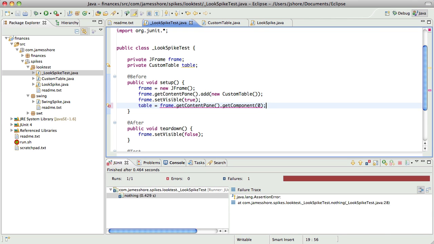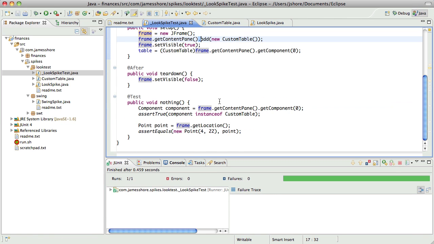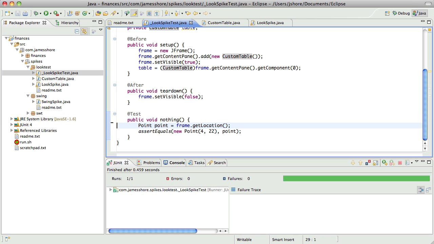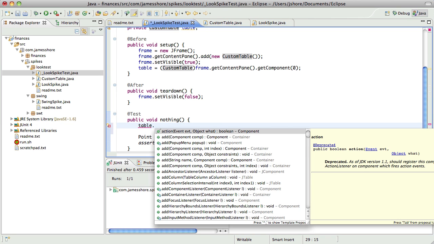I could just pull it off somewhere or hold the custom table in an instance variable. But I'm going to do it this way for a little bit, just because I'm not sure what kind of magic happens when you put it into a container and have it render and so forth. I don't know if we're actually getting back the exact instance of the objects we're setting here. So I'm going to do this, and then once I have this working the way I want it to, then I can do some other stuff.